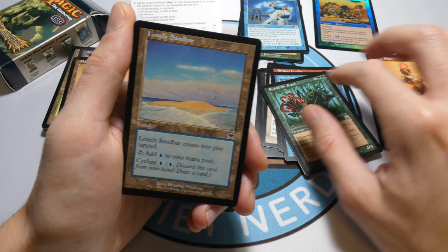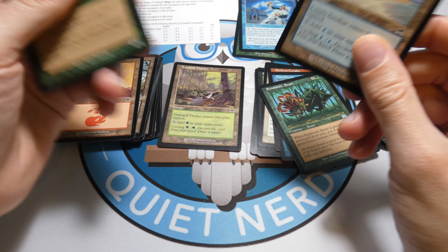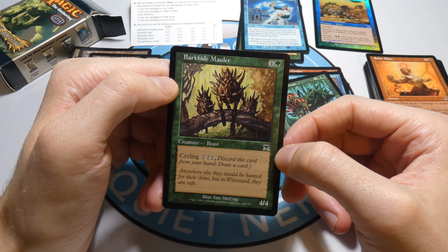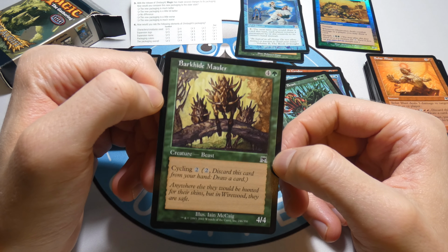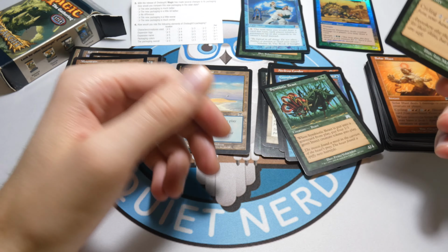Got Lonely Sandbar. Comes into play tapped, adds blue to your mana pool, and you can cycle it. And the last card we got is Barkhide Mauler. It looks like some boar creature. It's a beast, I say. 4 and a green. It's a 4/4. It's got cycling. Okay, very cool.